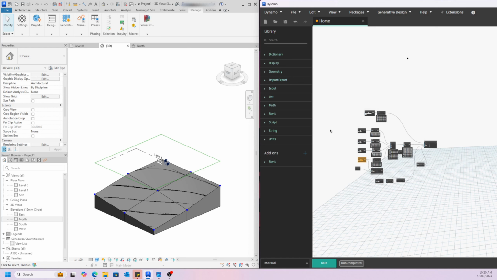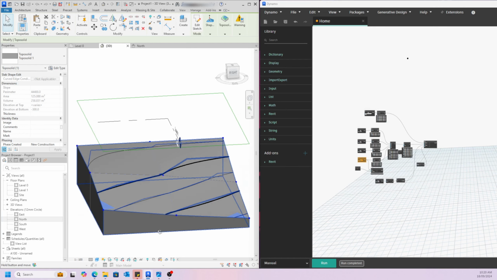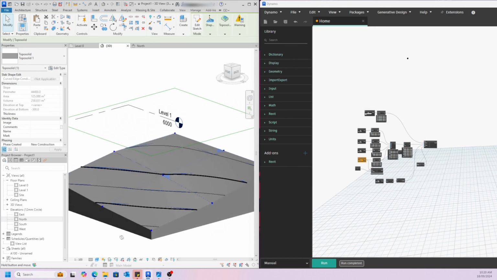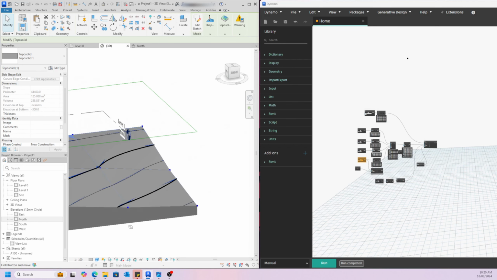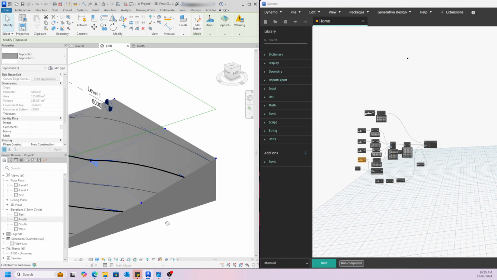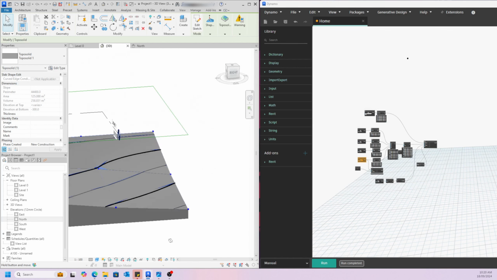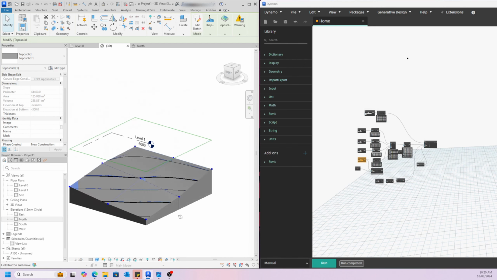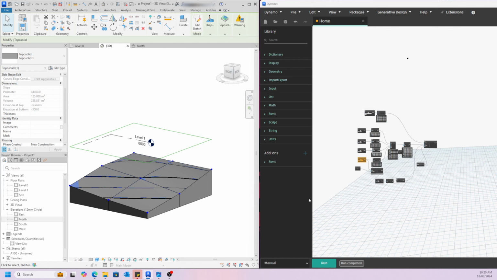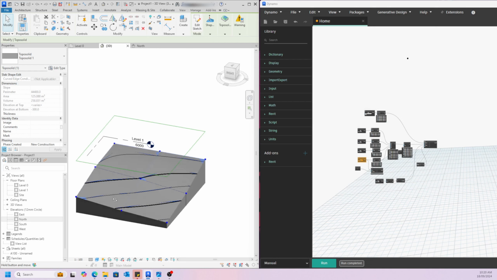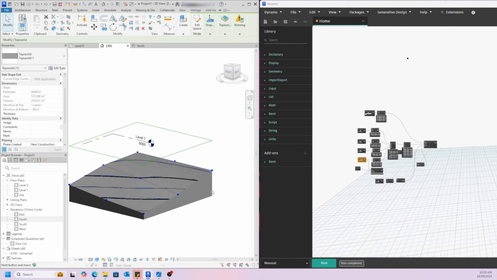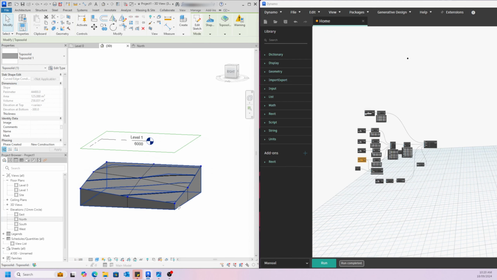So that's pretty much it. I hope this has been useful. Like I said, it's not really the ultimate perfect answer to merging all these toposolids together, but until Autodesk comes back with an actual way that stitches these together a little bit more accurately, I found this is the best way. Maybe for something this small, you can use the export to DWG, but I think on bigger projects, this method is a lot easier and a lot easier to work with.